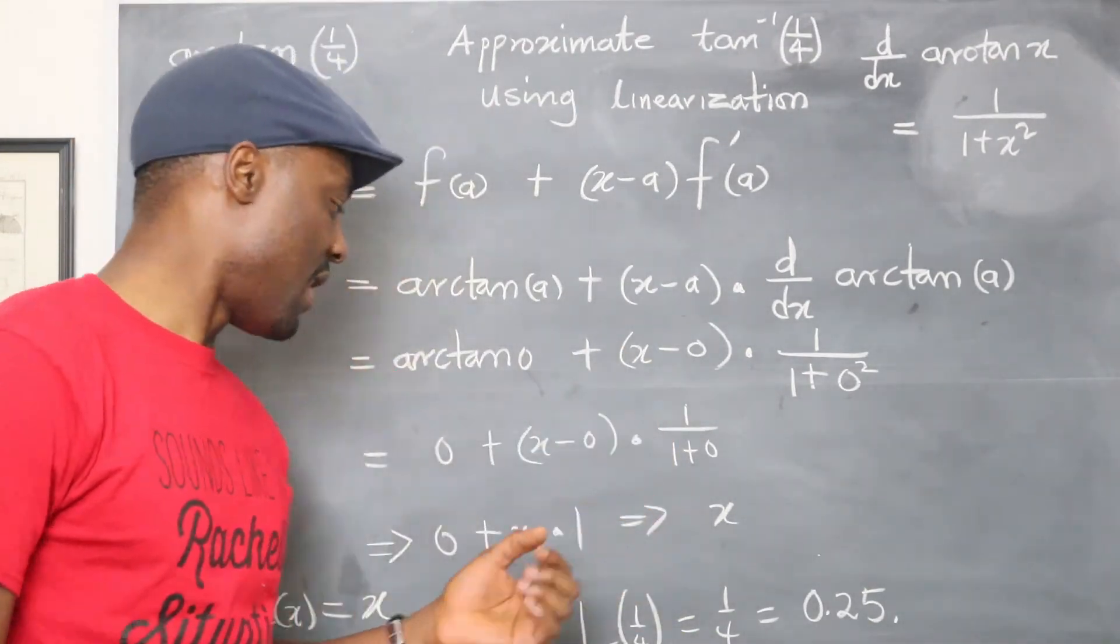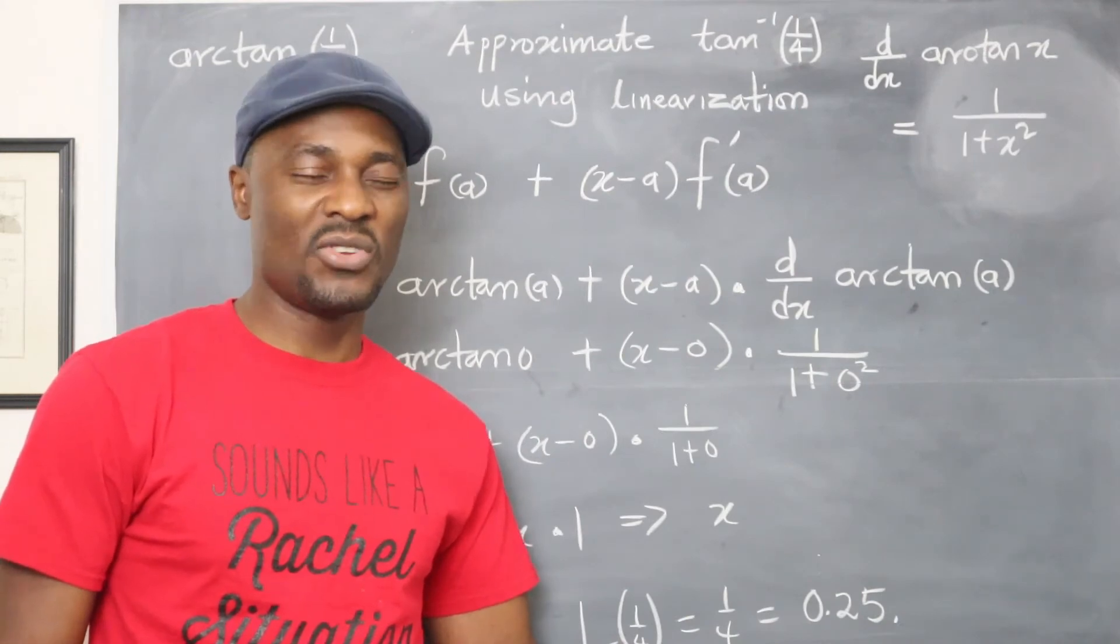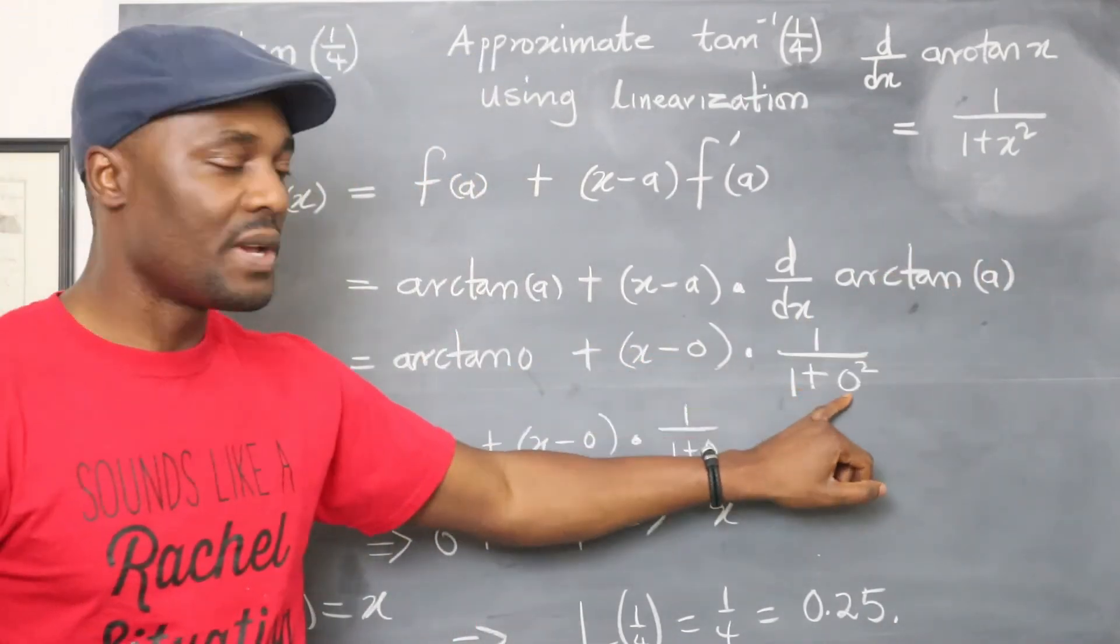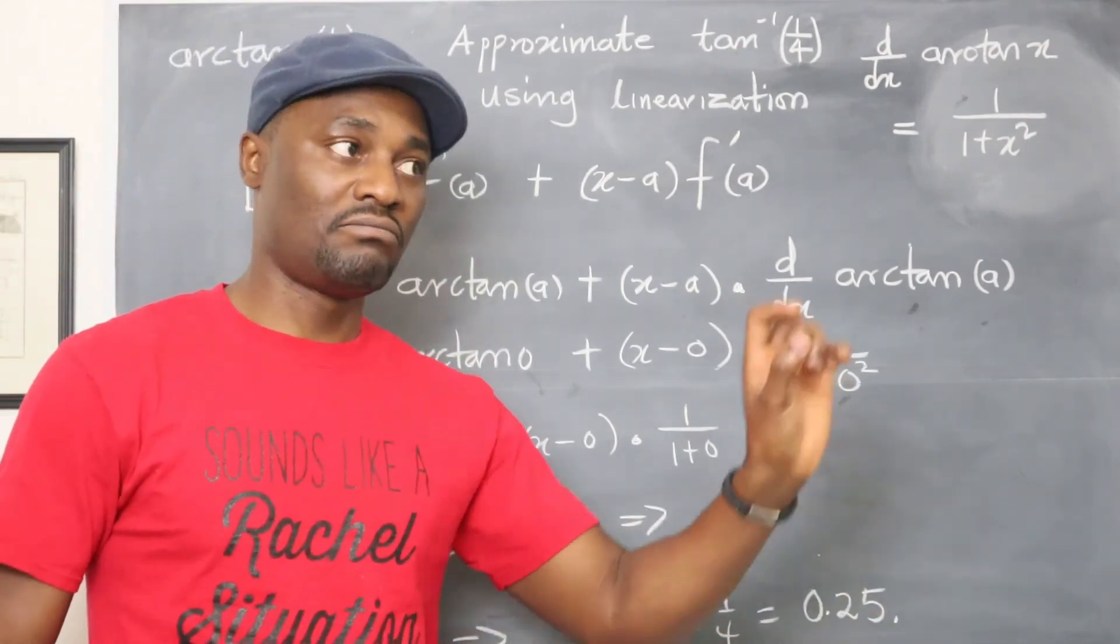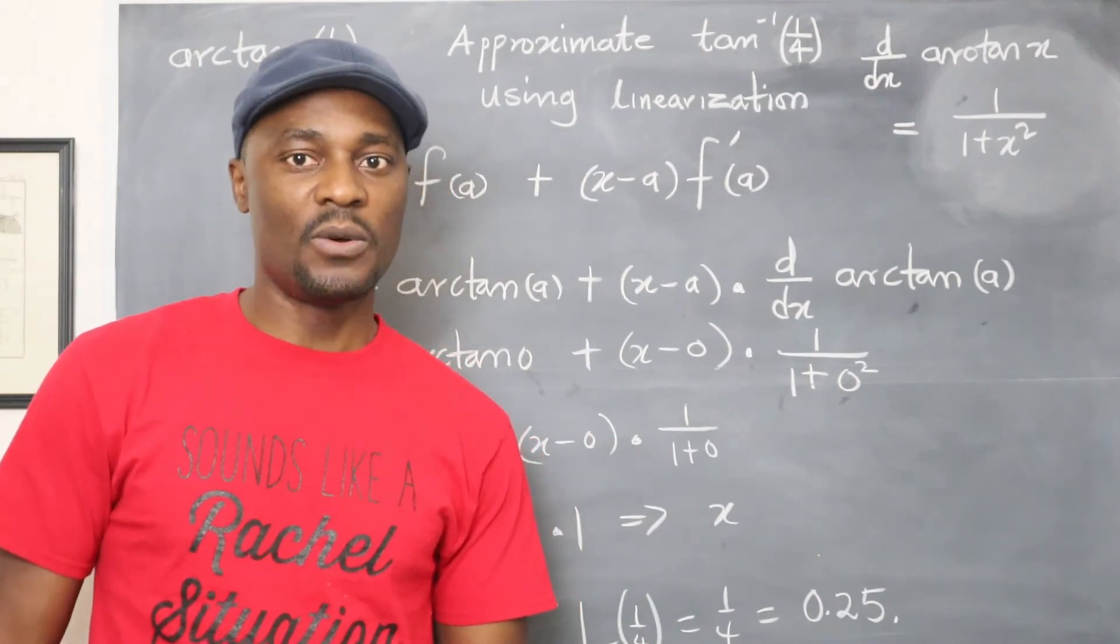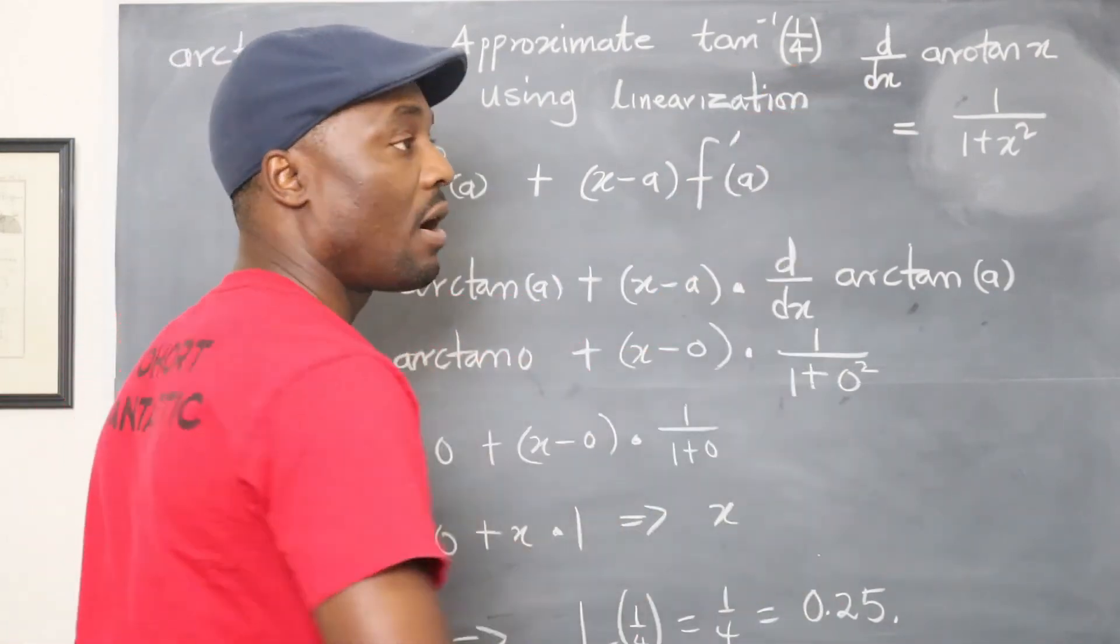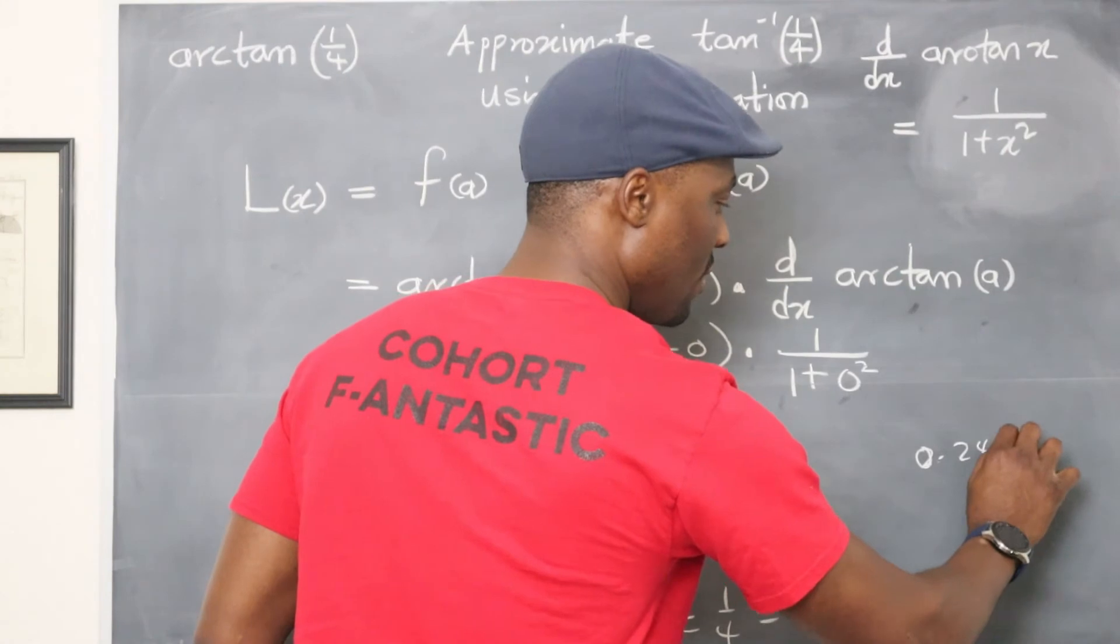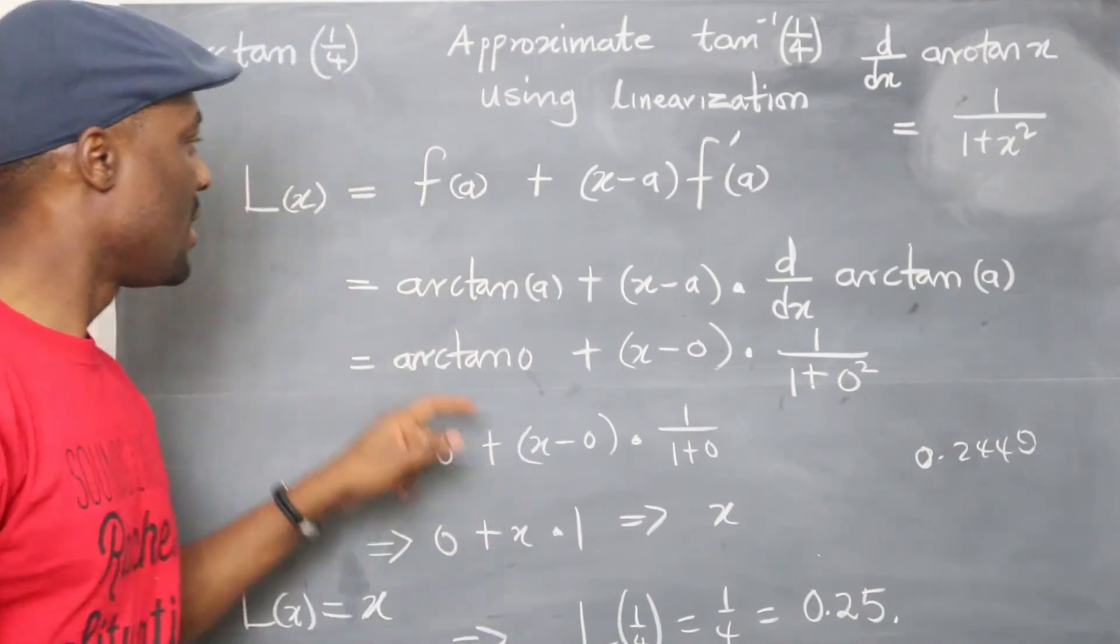Well, if you use your calculator to find the arc tan of 1 over 4, your answer will be very close to 0.25. Remember, this is just an approximation, but this is a very good approximation because of the very good decision that we made of choosing 0 instead of 1, which is another option. You could have chosen 1, you could have chosen many other options, like if you take root 3, that would be 1.732. That's even bigger than 1, so you don't want to use that. You want to stick to numbers that are closer to what you're trying to find. So basically, this is the approximate value of arc tan 1 over 4. I think actually arc tan 1 over 4 is 0.2449, somewhere around there. So it's not too far from here, but that's a good approximation.